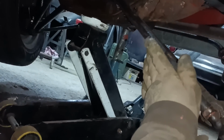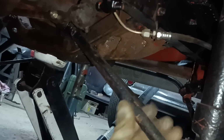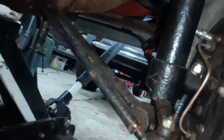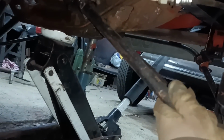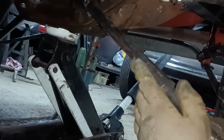I've just finished making the final adjustment, and I just thought I'd take a little bit with the camera just to show you what I've been doing. Basically, on this car, this is the right hand thread, that's a left hand thread, so to undo them you turn them down, and on this side I wanted to shorten the rod, so because this is the right hand thread I had to turn this down. So what I did, I put the grips on there, I won't clamp them on tight, and then turned it a quarter turn like that, and I'm hoping that that might centre up the steering. If not, I'll do a test drive and see where it is, and then make a further adjustment if necessary.